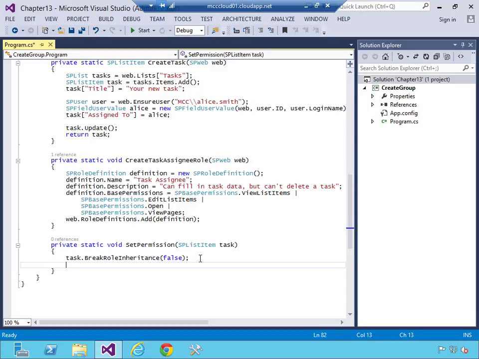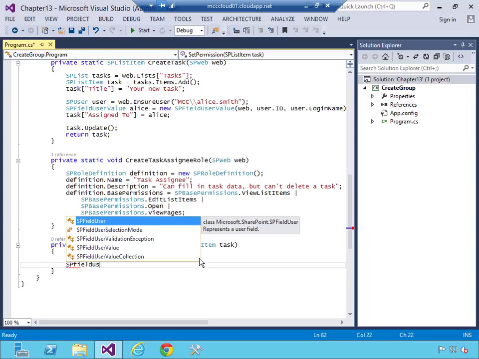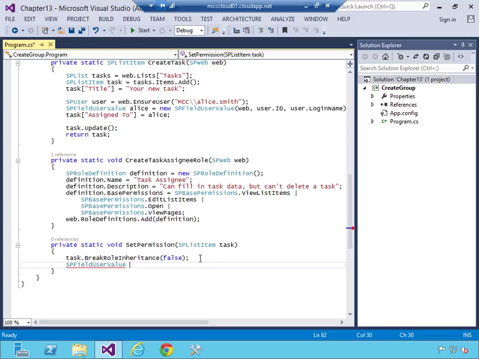Okay, so now let's get a hold of the SPFieldUserValue. We get a hold of our user, the task owner. It's going to be whoever is assigned, whoever is set in the Assigned To field.